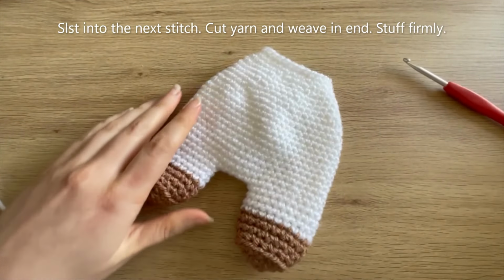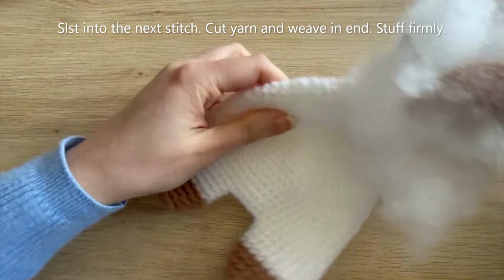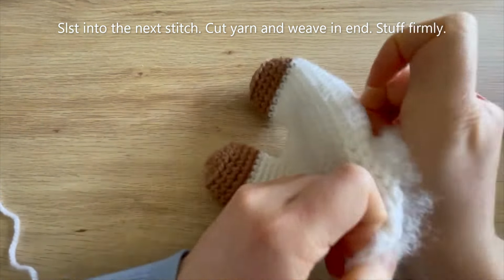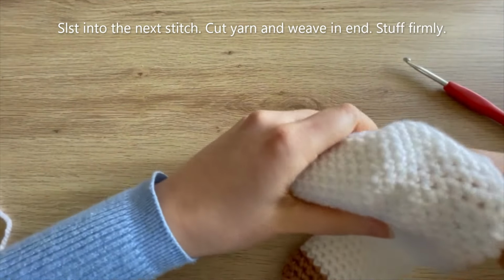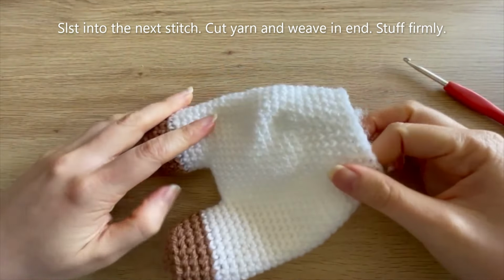And now what you're going to want to do before we start sewing the head is stuff the body at this point, so I would just start adding a little bit of stuffing into each of the legs at the bottom. And then you can just stuff the rest of the body firmly.